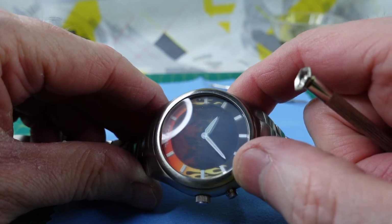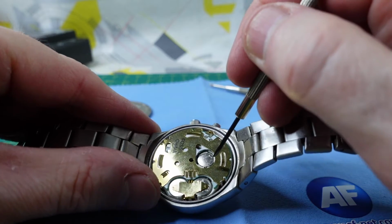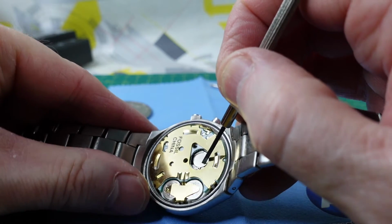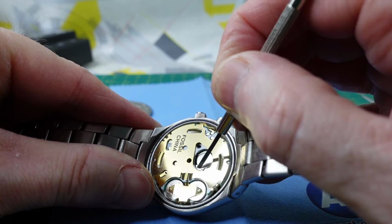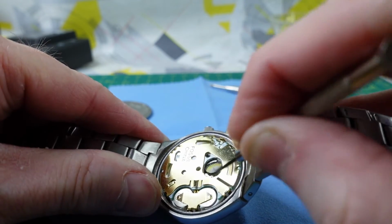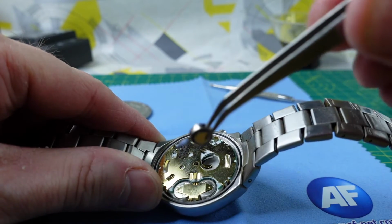But of course now we've got to do the time, which means taking out the other battery. Now that is a lot easier because you don't need to take any of the back apart to do this. This one's just got a tiny little piece here. There's a little bit down there, and that just pushes aside slightly, very, very gently. And that loosens the battery enough for it to pop out. And again, as I said, this is why I've got little tweezers. Pop that out, another battery.